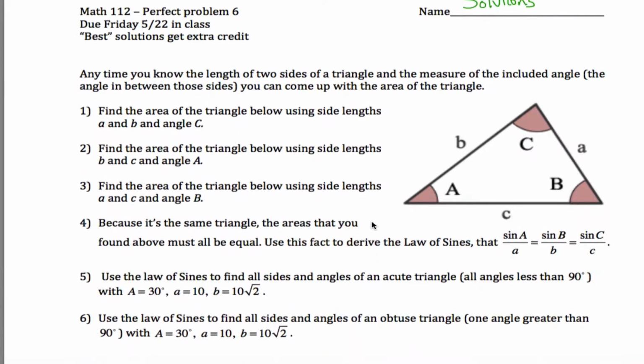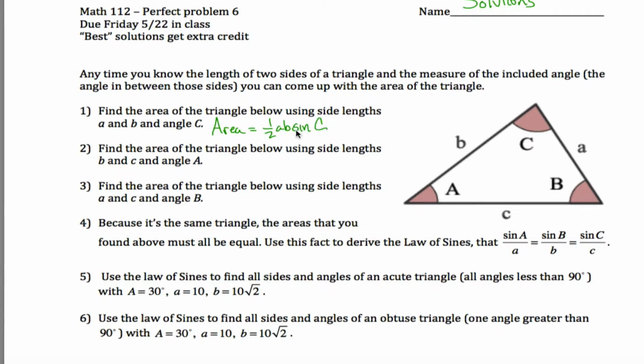And the way you can do it, if you take as fact that the area of a triangle is equal to 1/2 times the length of 2 of the sides times the sine of the angle included by those 2 sides. So earlier in the class we referred to the formula as 1/2 AB sine C. You can come up with 3 different representations of the area of this triangle. So if you're using the side lengths A and B and angle C, you would say that the area is equal to 1/2 AB sine C.